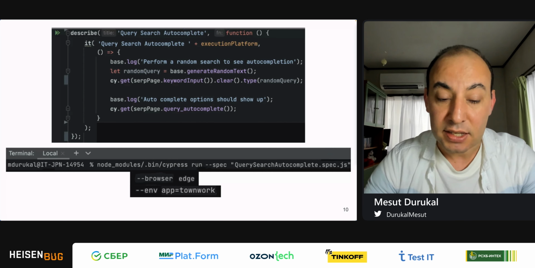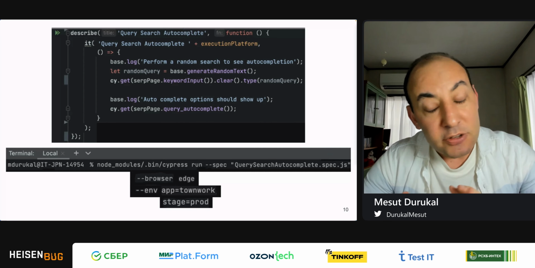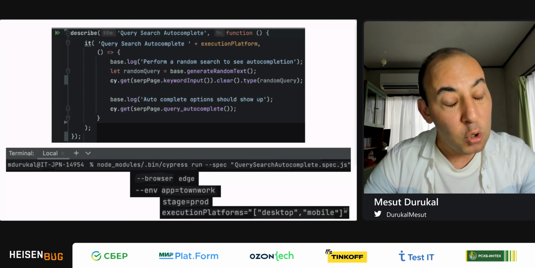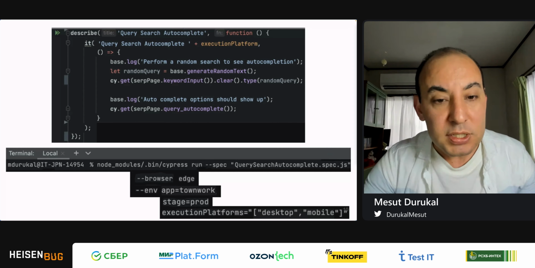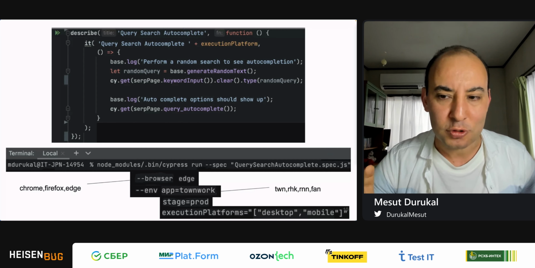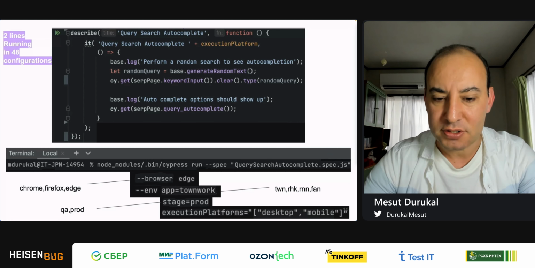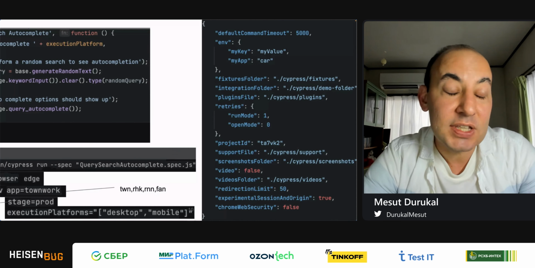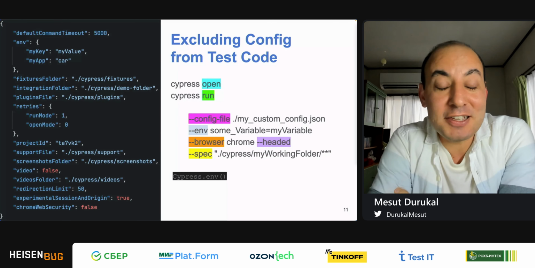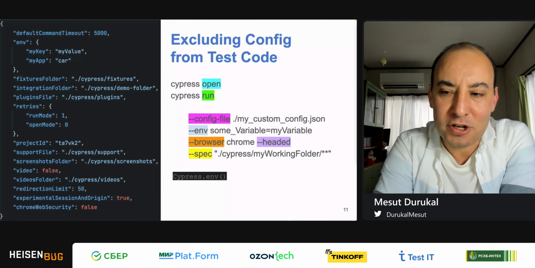Similarly, I can select the application that I want to test, or the stage that I want to go to, or even the execution platform on which I want to execute these test cases. So checking all this configuration, finally, I can understand that the same test code, only 2 lines, can run in 48 different configurations. So let's get started investigating some functionalities that I can use to have this perfect test automation environment, in which I can execute the same test code in lots of different configurations.